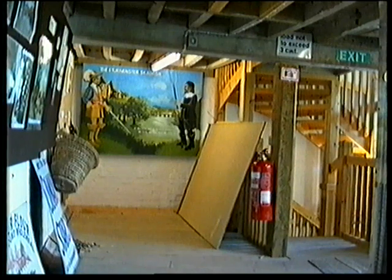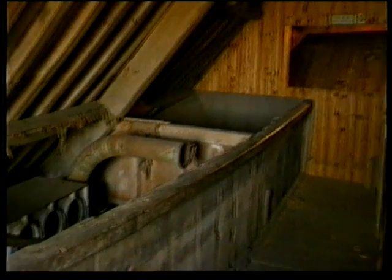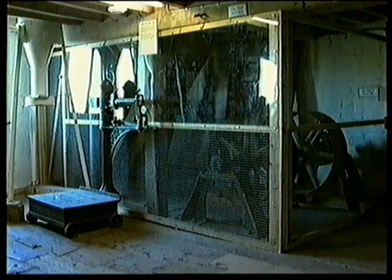In fact, it's in such a good working state that if you brought in, say, half a dozen sacks of wheat now, in half an hour we could have the white stuff coming out of the bottom. Brilliant. Twice to three times a year we have visiting bands of millers come around, and they mill probably about 600 weight of grain, making beautiful flour. In fact, we have one or two good cooks amongst them, and they produce very nice loaves of bread. But we cannot sell it. No. That is a strict regulation.